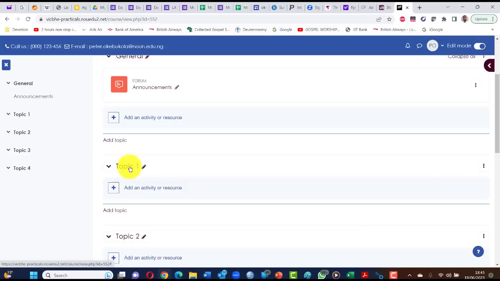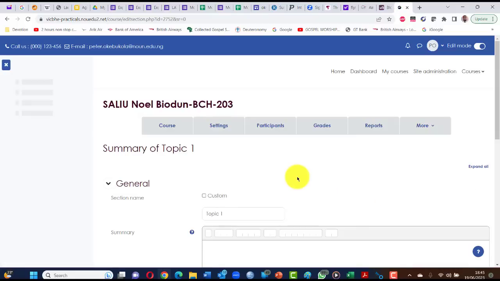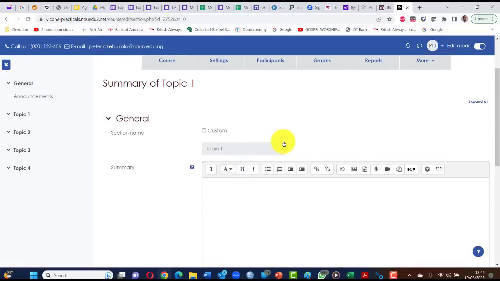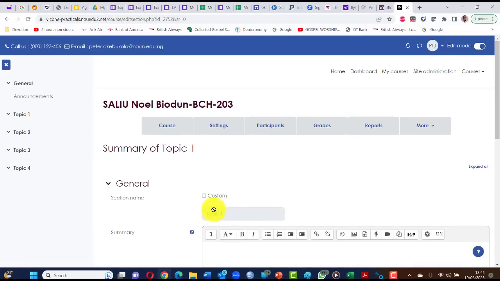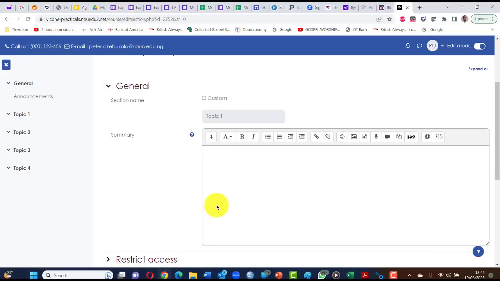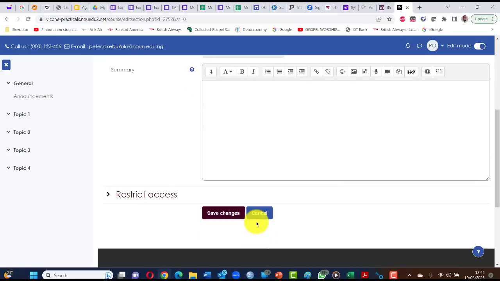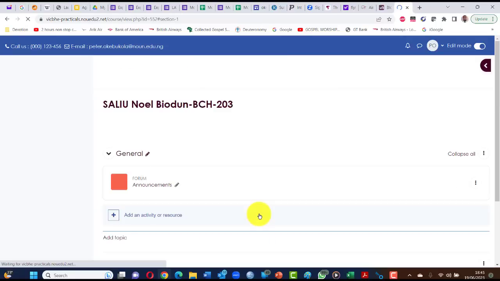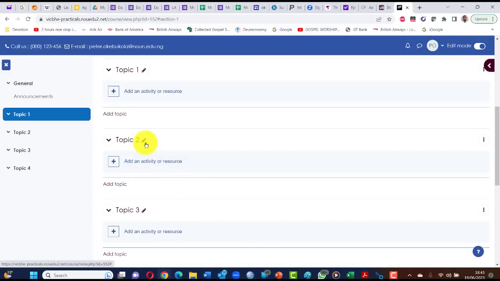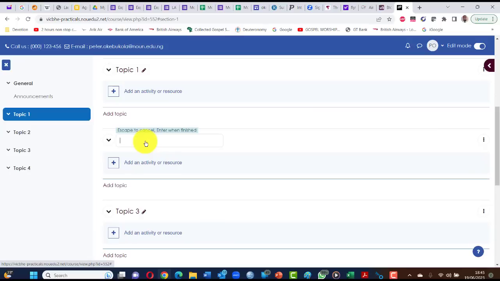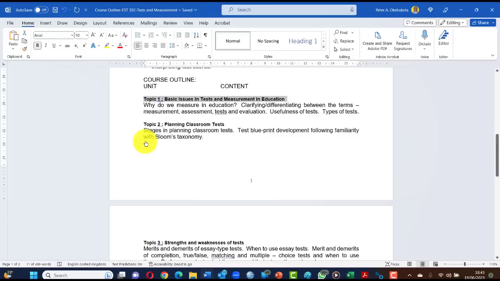So what you do is don't bother about here. Just come here. You can see these 3 dots. You go to edit topic. Edit topic. You know, you call it topic 1. Okay, I think I'll need to edit that topic there. So what we'll do, let's go back there. This topic, this pencil. So you're going to put that topic there. So let me go copy that topic and paste it there.